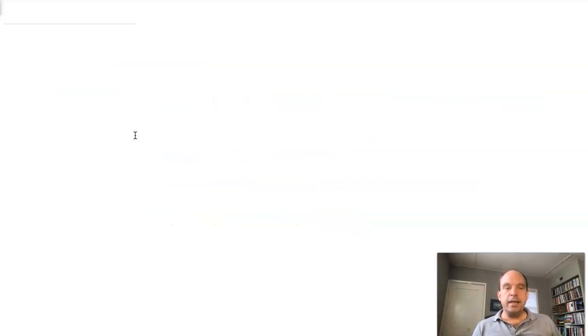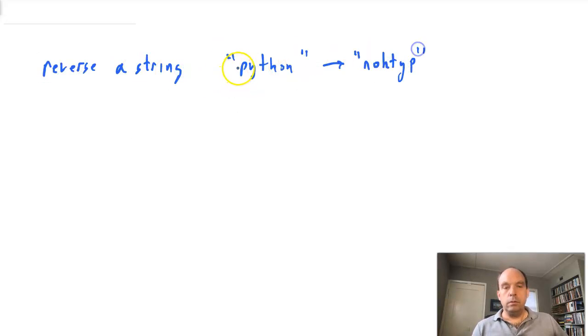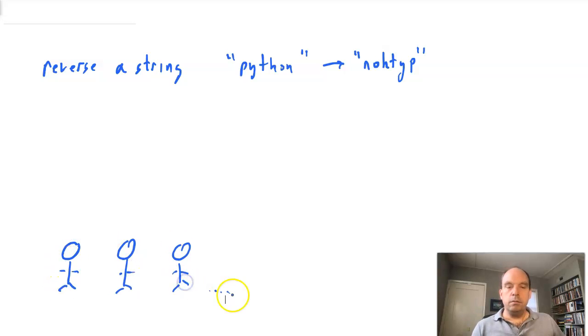So let's consider a task of reversing a string. We want to write a function that will take the word, say, Python, and reverse the order of the letters. And instead of thinking of writing this as a computer program, let's think of a bunch of twin brothers who are going to solve this task. First, we said we need a base case. In this case, the base case would be a single letter string, like Q. If we're given the letter Q and asked to reverse it, well, the answer is easy. It's just Q. Every one of these twins knows that.